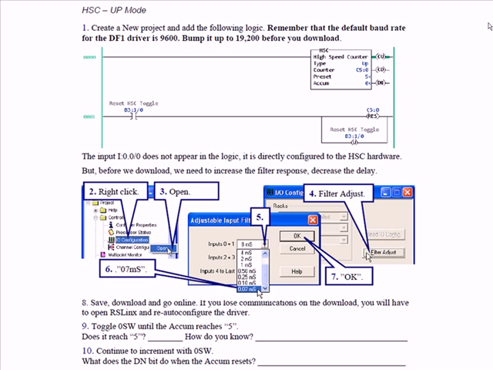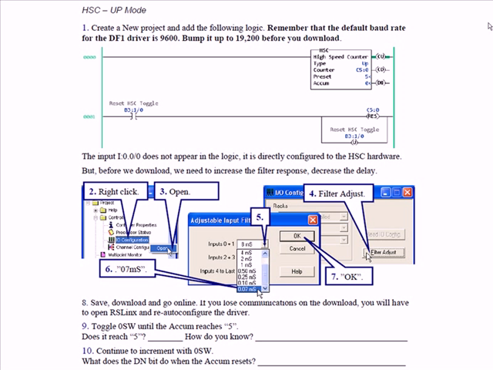You don't want to use 9600. You want 19.2. It's faster. But you need to bump up the baud rate for the DF1 driver to 19.2 before you download. Otherwise, if you had a program already in the processor at 19.2, it's going to tell you the communication rates don't match.